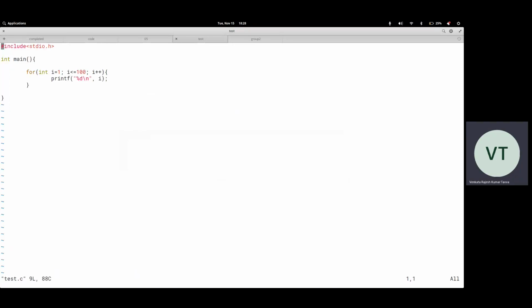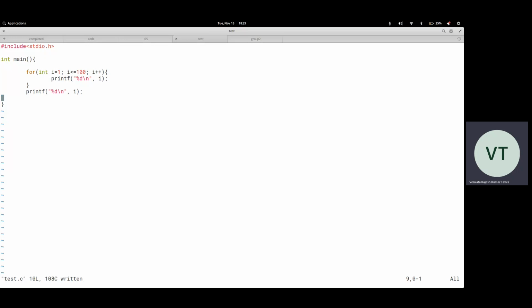Now, suppose I write this statement printf %d \n I, what do you think will be the output? Only I will be printed. But it's %d, right?